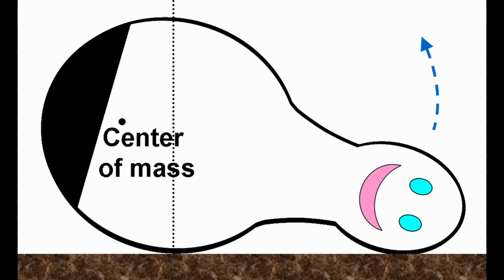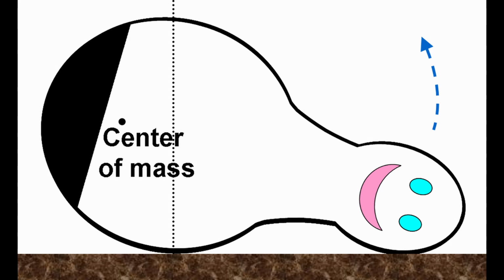Now, it's important to understand that the center of mass doesn't have to be the physical center of the object. In fact, there doesn't have to be any object there. If you think of a balloon, for example, the center of mass would be somewhere in the middle of the balloon, but there wouldn't actually be any balloon there. It would just be air, but that would still be the center of mass of the balloon. Same with even a hollow concrete sphere or a box or something like that. There doesn't have to be an actual material there. It's just spatially the average location of all the mass in the object.